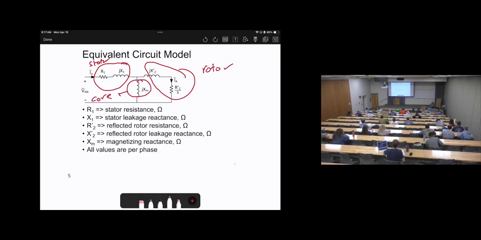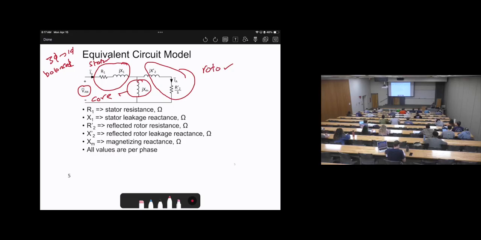Okay? So this is the equivalent circuit. R1, stator resistance, X1, rotor reactance, R2, reflected rotor resistance, X2, reflected rotor leakage reactance, then XM, magnetization reactance. All of them by taking phase A as an equivalent circuit, after converting three-phase to single-phase, because we'll assume it is a balanced three-phase system. Because it's balanced, that's why we take the per-phase equivalent circuit. So I'm not gonna draw it three times.